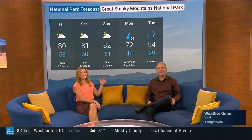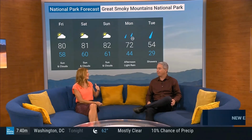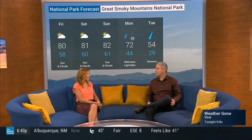Well, this forecast, Greg, has been unbelievable for anyone planning any trips. Maybe you're thinking, I'm going to plan a trip this weekend because it's going to be so nice. Yep. Do it. Enjoy it. 80s. I mean, it'll be packed there, but everyone out enjoying the scenes because it's both perfect timing with color and temperatures for the weekend until it's not there anymore and it gets colder. And that's coming next week.